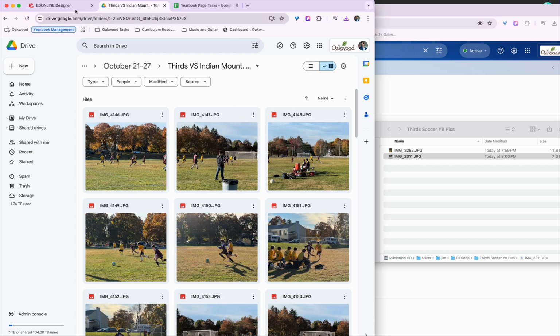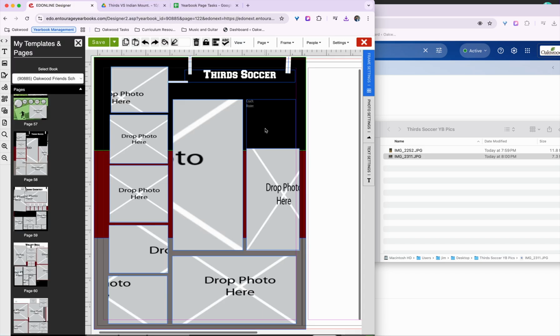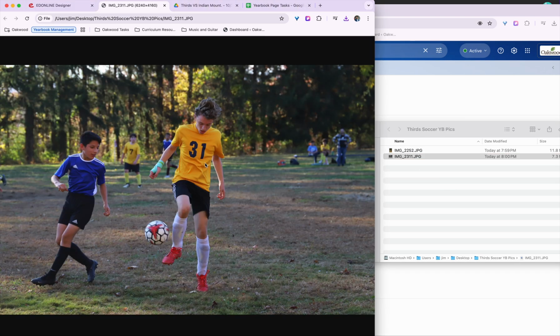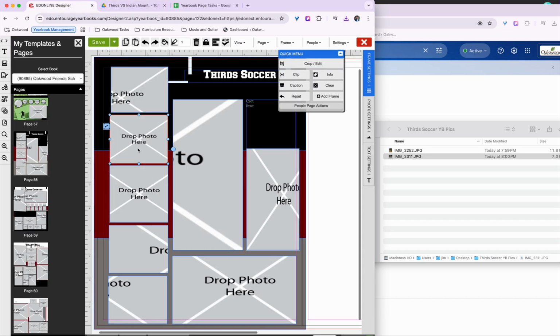So anyway, let's go back to my layout over here. And we have all these blank placeholders. This is what you're going to be working with. Any one of these is where we'd be able to drop our photo. Now, if you are smarter than me, you might not do this, but in the past, I have done this thing where I'm like, oh, I'm just going to drop it over here. Wait a second, that just opens it in my browser. Spoiler alert, the software that puts this yearbook together kind of sucks. So it's not really a drag and drop kind of situation.